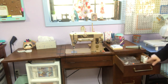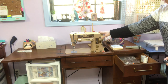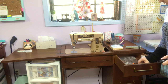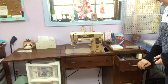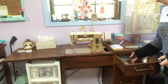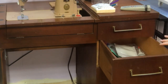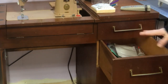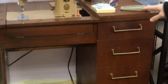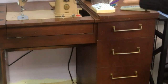In this drawer I have all of the stuff for this machine. I've got bobbins on a magnetic bobbin holder — I'm pretty sure I have that in my Amazon store. Then I got other bobbins in this container. In the next drawer I have odds and ends, sewing machine oil, and supplies like that, and so on down through my drawers. That's how this area is all organized over here.